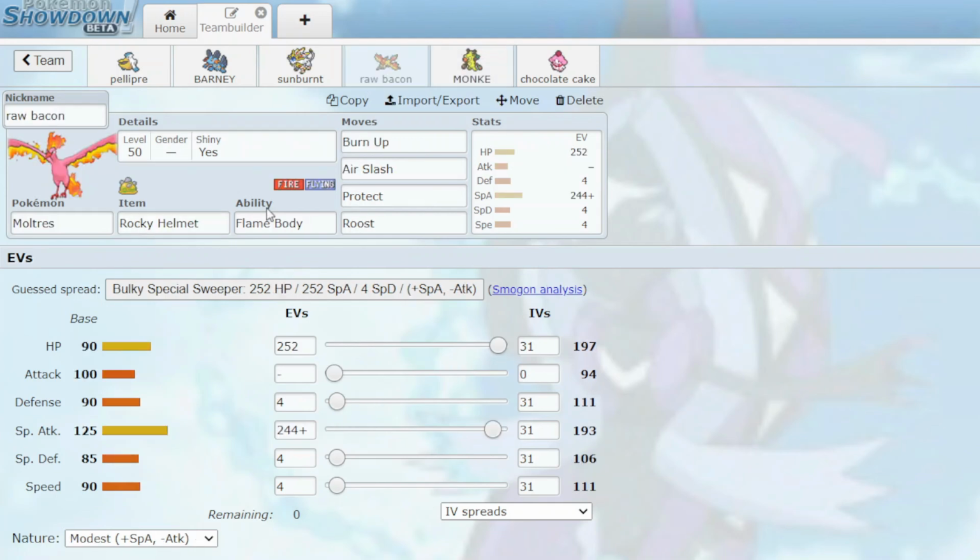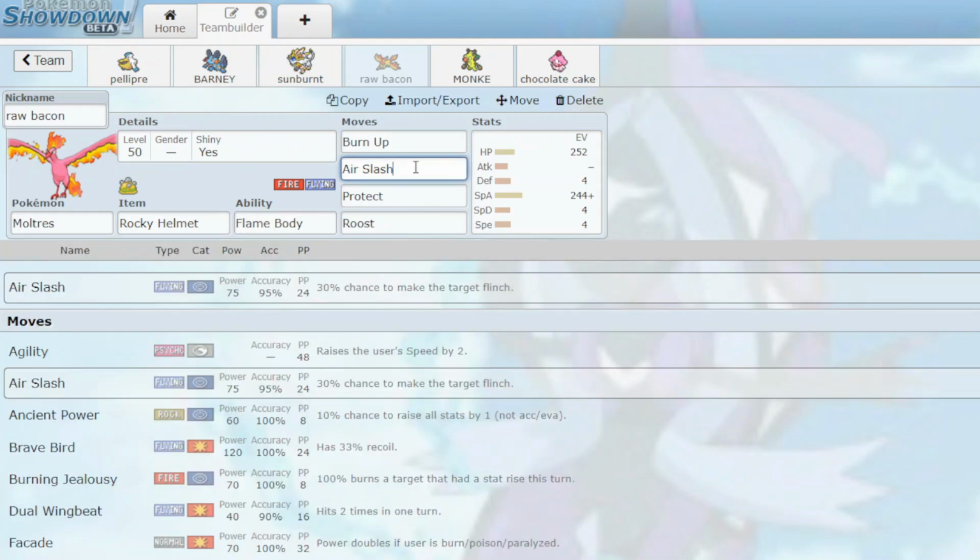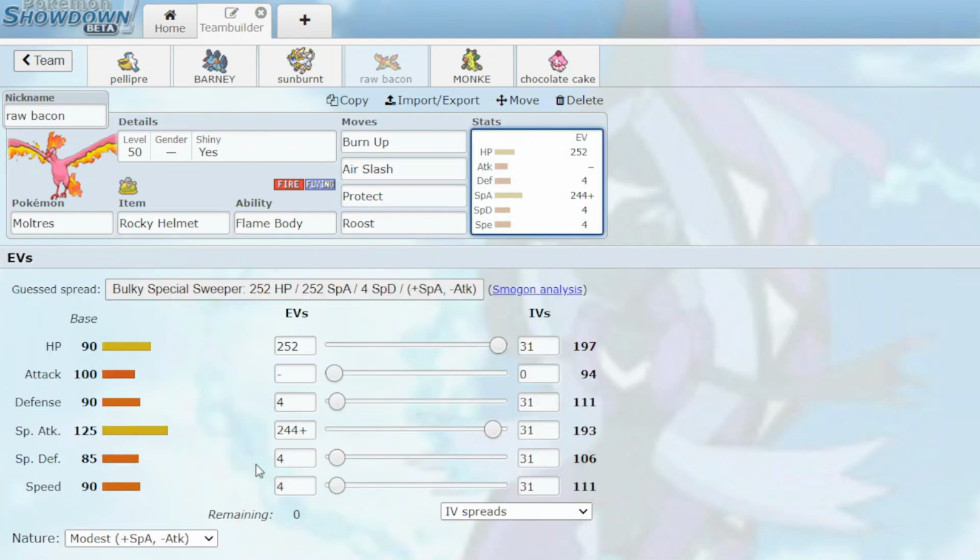Then last but not least, we got our Raw Baking finally making it onto the team. We're running the Rocky Helmet Flame Body defensive type of Moltres with Burn Up, Air Slash, Protect, and Roost. I think I want to maybe do like this, but at the same time, it's not that worth it. So I decided to just go for fully offensive, just because it does have like 125 special attack, and I just want to hit everything super effective with Air Slash. So there's that. So the plan is to Burn Up.